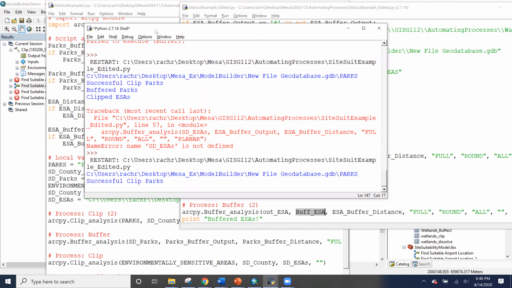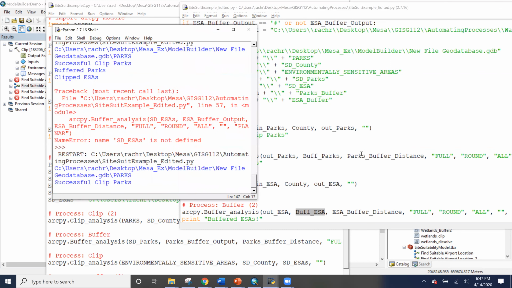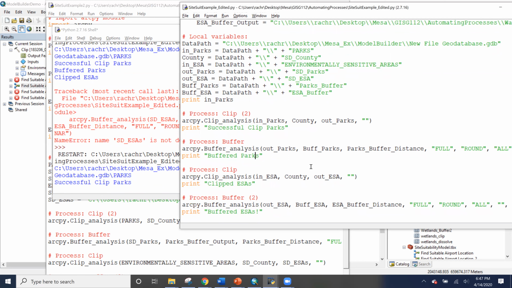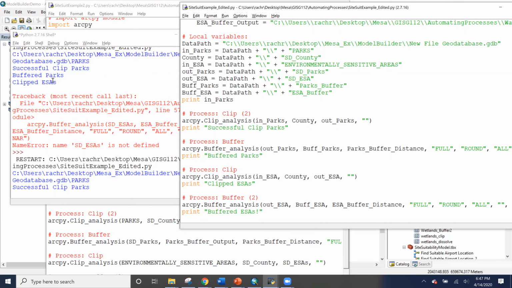So we're seeing the shell work through. The parks have been clipped. We'll buffer the parks in a second. We know these first three work, they already work, they just take a while.